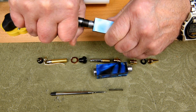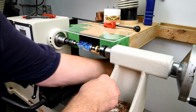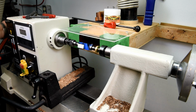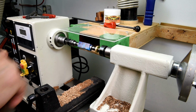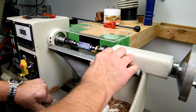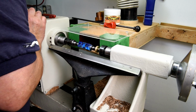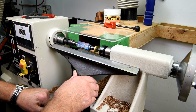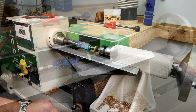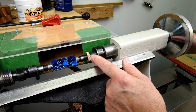Maybe I should use a pair of pliers. I don't want this to slip, but I don't think it will. I've got to try and get this a little bit closer yet. That's better. Now this mandrel saver bearing doesn't have to be real tight, just enough to take up the slack here and not rattle.